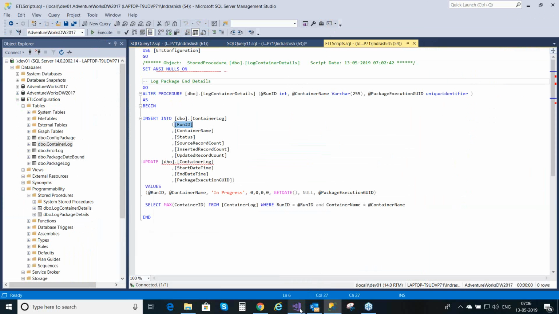Because the ID and the name are different, right? ID will be an integer value, and it is an identity column in the container log.